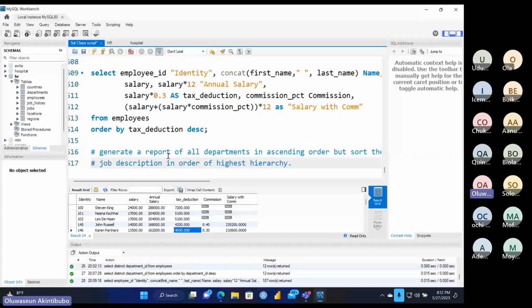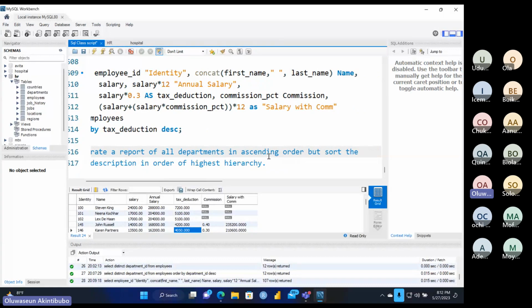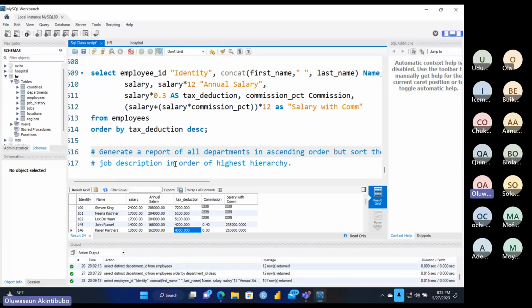All right, so look at it. It says generate a report of all departments in ascending order, but sort the job description in order of highest to lowest hierarchy. So basically, what does this mean?